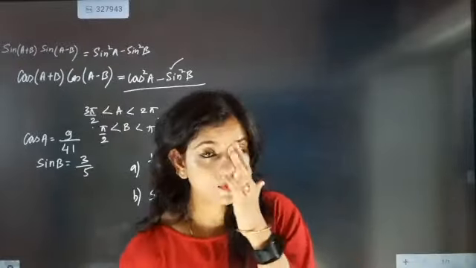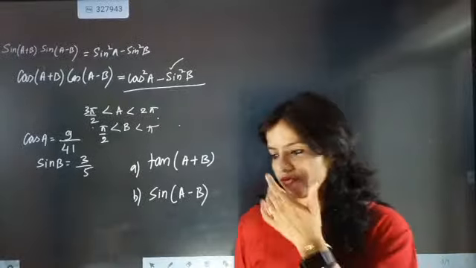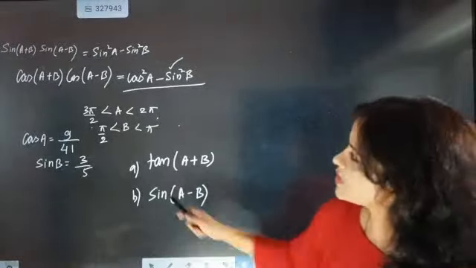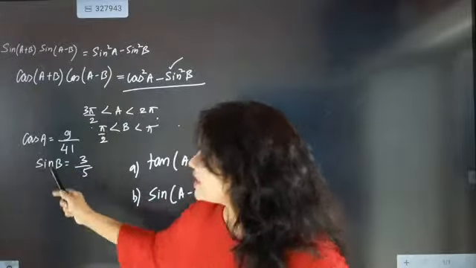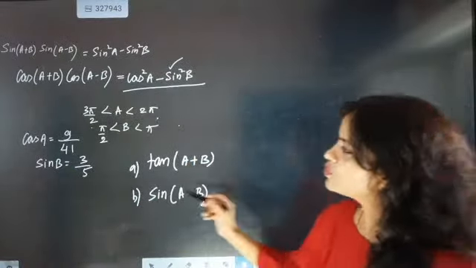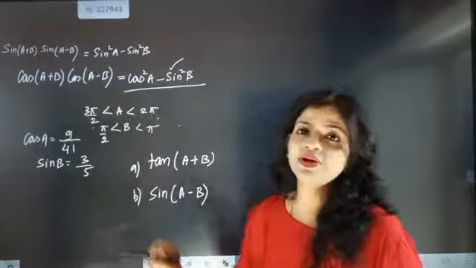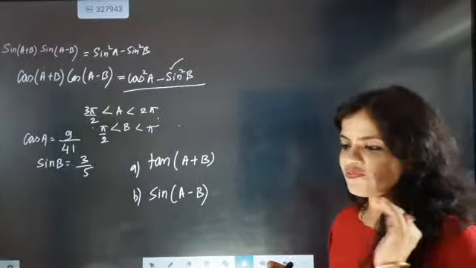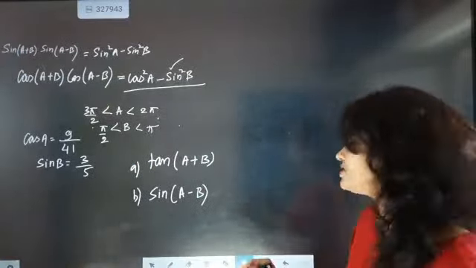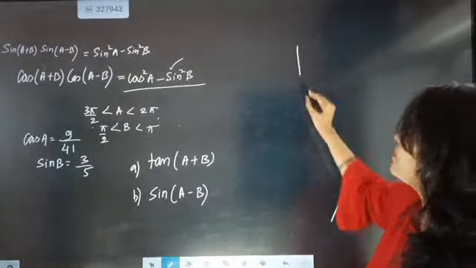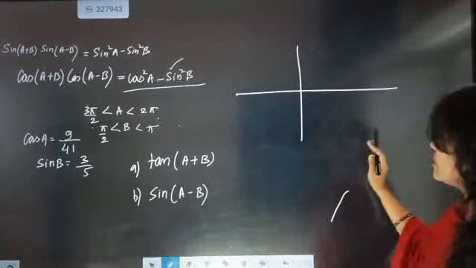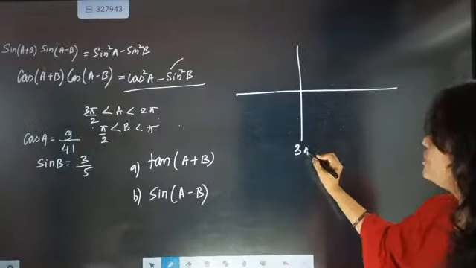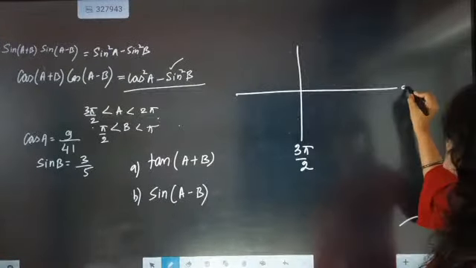Okay, look here. What I am going to do is solve this question out. What is exactly given in this question is they have given cos A and sin B. Okay, beta. So the most important thing is first see the limit of A. A lies between 270 to 360. Basic focus should be where A is lying. So here A lies between 3 pi by 2 to 2 pi.